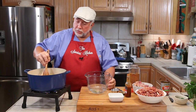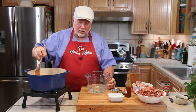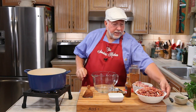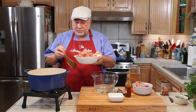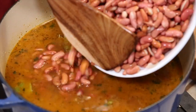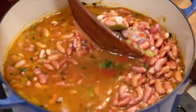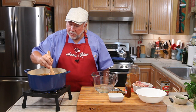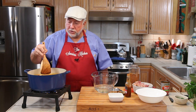Now the beans we're going to put in soaked overnight, and let me tell you, they're plump. So they did suck up a lot of water. And now I'm going to add in the beans. See if I can do that carefully. I want to make sure the beans are covered. Have enough water in there to cover everything, because they're going to simmer this for a couple of hours. That is looking so good.